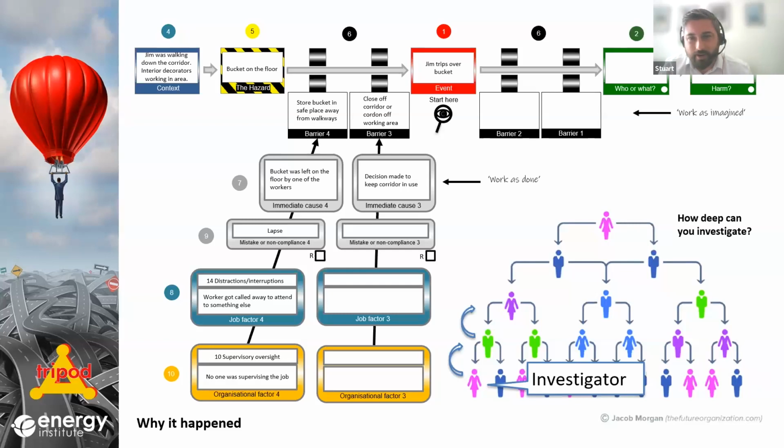But unless they've got very high level support from someone very senior in the company, it's very unlikely that they're going to be able to take the investigation all the way to the senior management or the CEO level. So if the decision was made at a higher level, then sometimes we have to say we don't know. We recognise that a Tripod Lite investigation may be able to go down to the organisational factor level, and I think in many cases that's going to be possible. Tony will talk a bit about that as well. But equally, it's important that people say they don't know if they don't know.